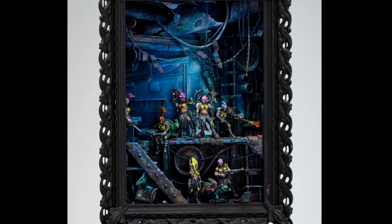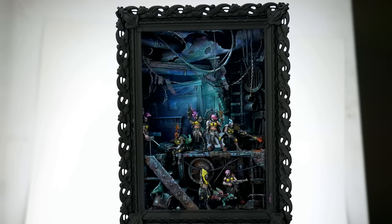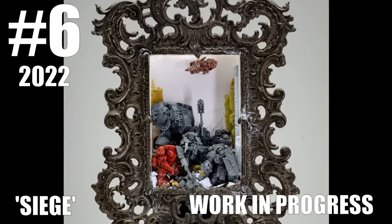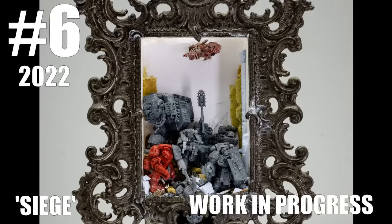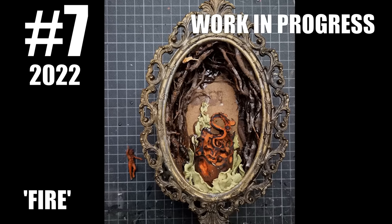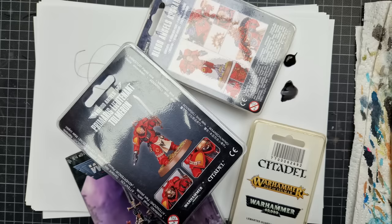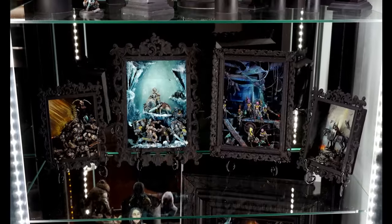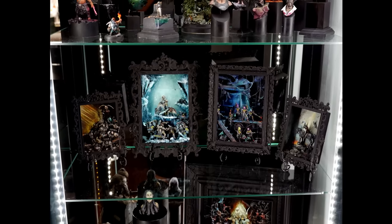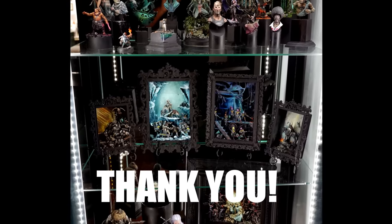In the meantime, I'm writing down ideas that I have continuously. And I'm also starting my first commissions. There will be a fire dragon and a blood angel diorama. So keep your eyes open on my social channels to see work in progress material. I'm grateful to some collectors who started collecting these pieces.